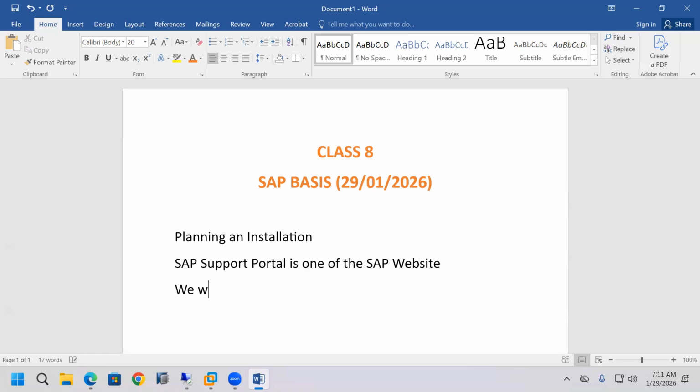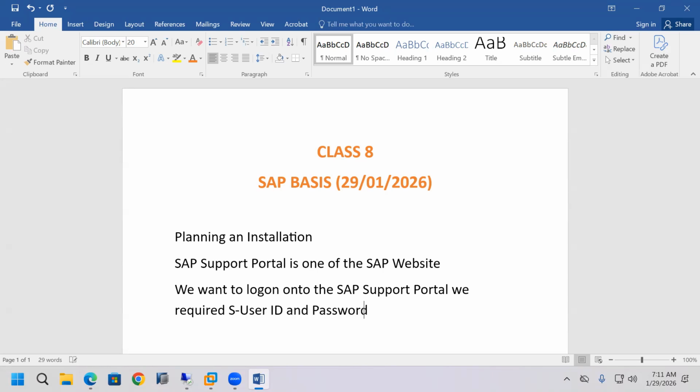To log on to the SAP Support Portal, we require a user ID and password.